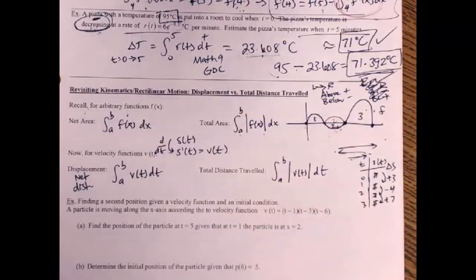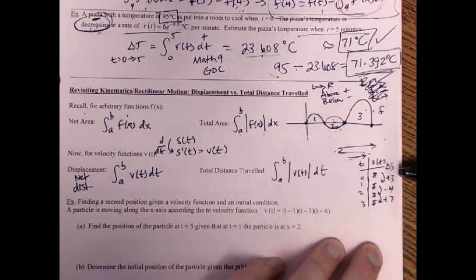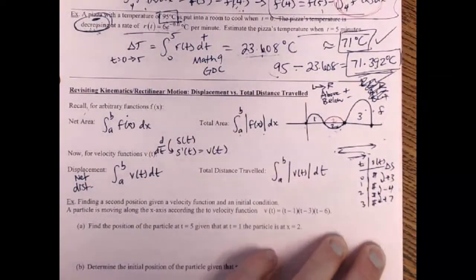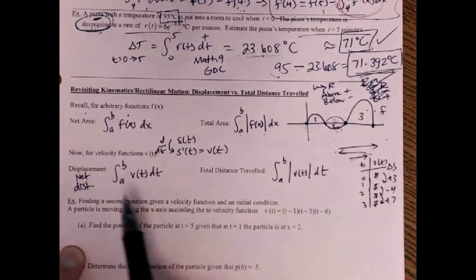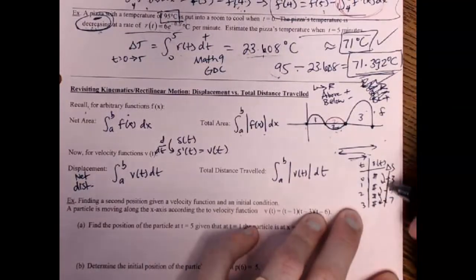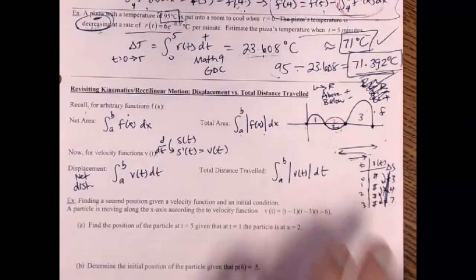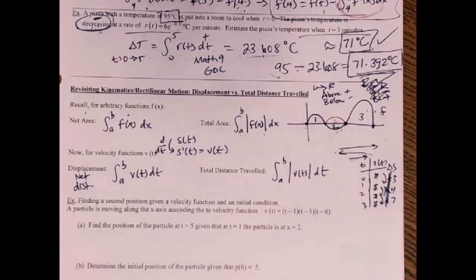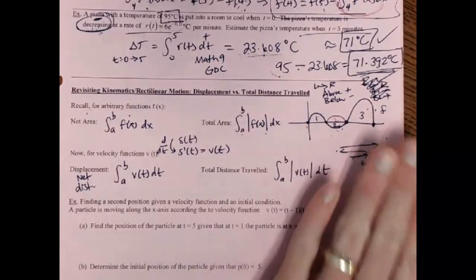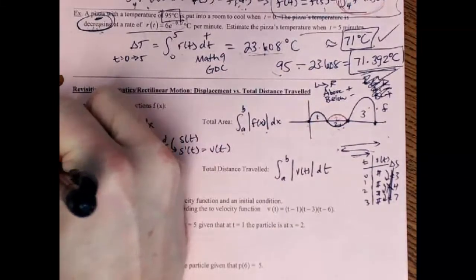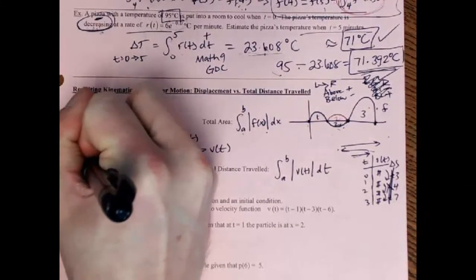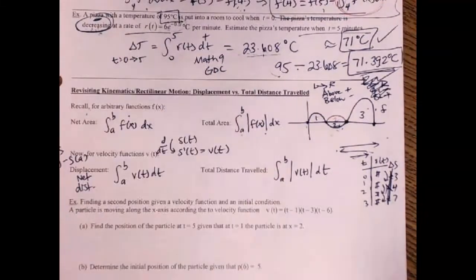And then what you would do if you added all of those together, counting the negatives as negatives, well, you would get the displacement. But what you'd have to do is if any of them are negative, you would just ignore the negative, right? This is how we did total distance way back when in the first semester. But now that we know integration and we know the fundamental theorem of calculus, we don't have to do this anymore, right? Displacement, you also know, was S of B minus S of A, right? It's just that change in the position.